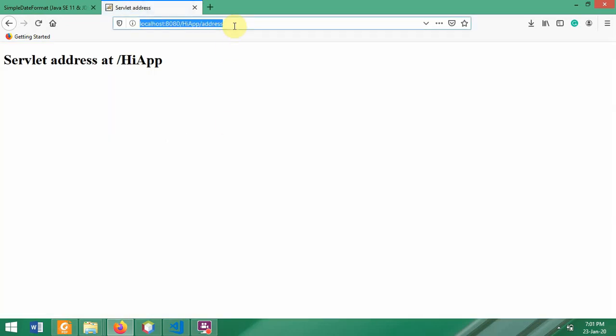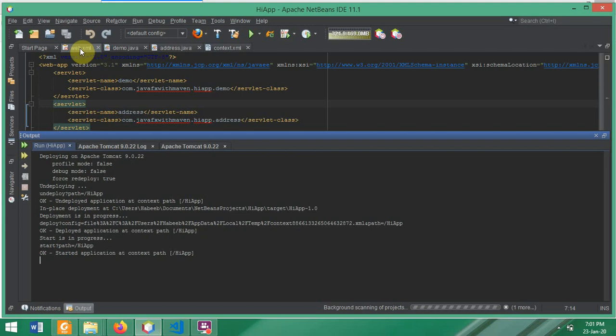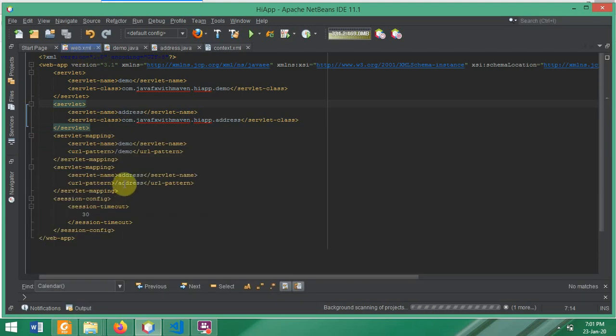it has taken effect. So it has actually called this address, this whole thing, upon 8080. And mind you, the last one is the URL pattern, which was specified in the web.xml as /address. It's not calling the class name, it's rather calling the URL pattern.